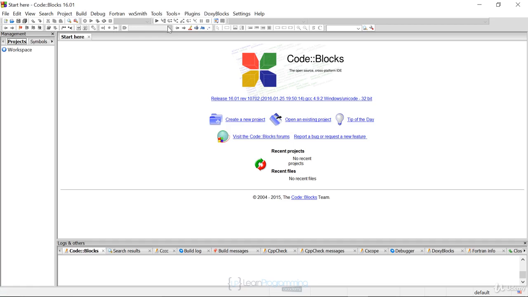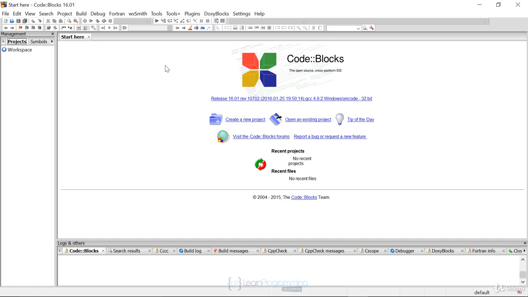So you'll see a menu bar at the top with menu options, and then you'll see some toolbars below that. You'll see the management bar on the left-hand side and also the home screen on the right-hand side, and then at the bottom, again, another screen. So it's kind of divided between 3 or 4 screens here, at least divided by a menu bar, 2 toolbars, and then a screen on the left, middle, and bottom. And this is the typical environment you'll see when you write code.